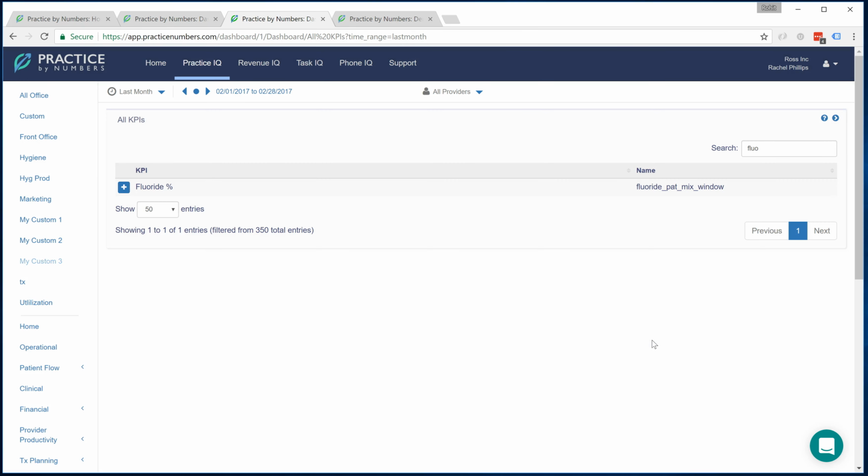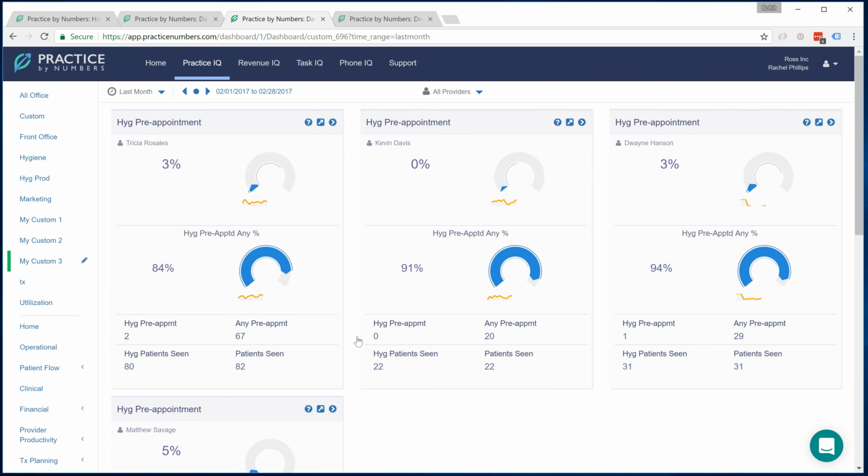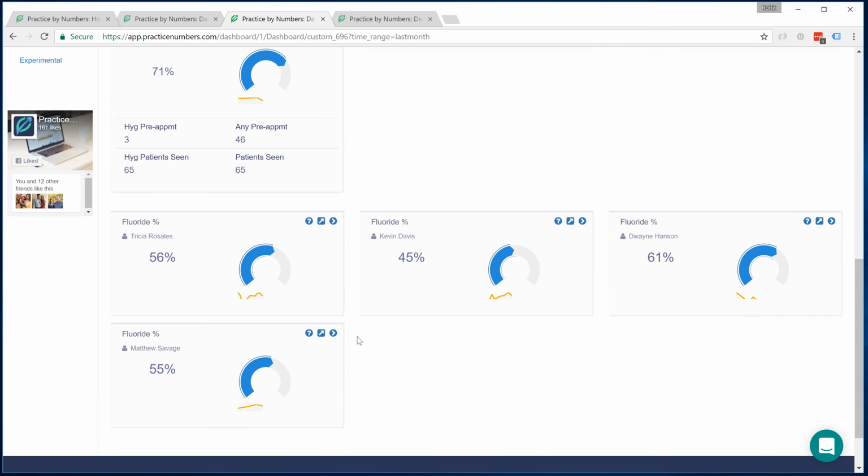I will hit save. Now my custom 3 will not just have your pre-appointments. At the bottom right here, this contains the fluoride percentage of every single hygienist.